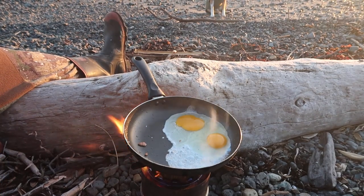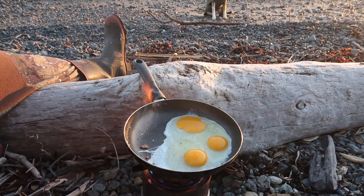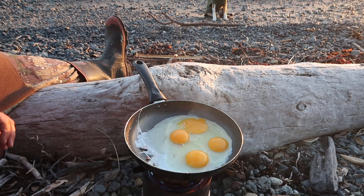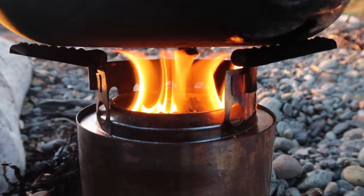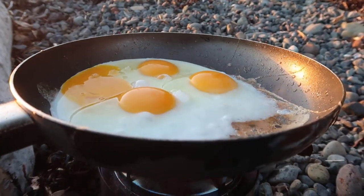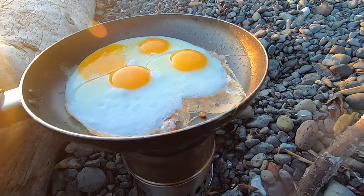Look at that egg up. And we have one egg for Rubber. We have a raw egg. There we go. Eggs are cooking. Bacon's over here cooling down. Camera there, doing a time lapse for us tonight. Check it out. Just waiting for our eggs to cook up so we can have a bit of a feast.